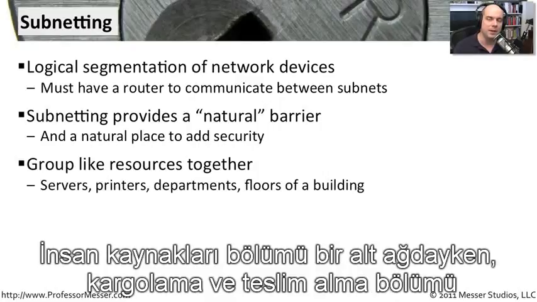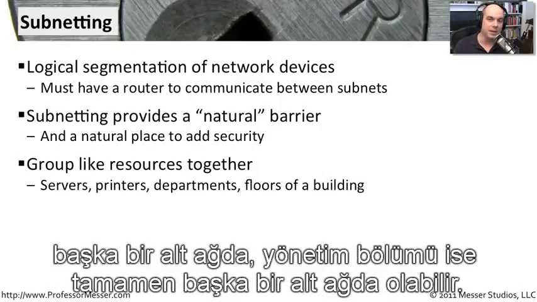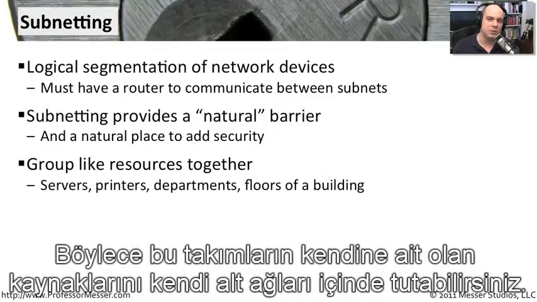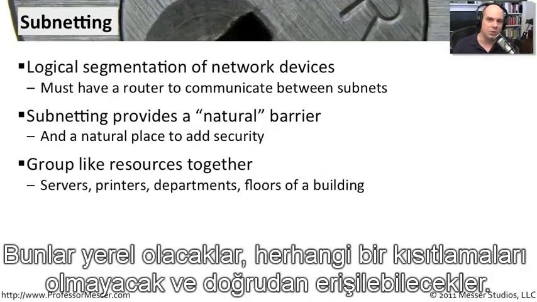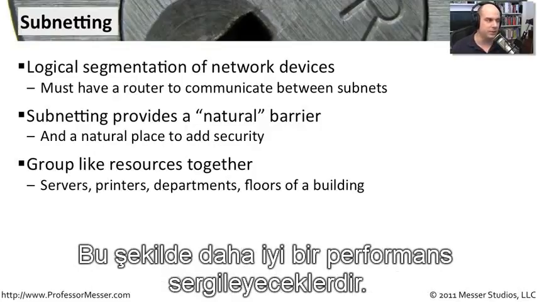We might also think about grouping these resources together. The HR department might be on one subnet. The shipping and receiving department might be on another subnet. You might have your executive team on their own subnet. And that way you can keep any resources or devices that are local to those teams on that subnet. They're local, there's no restrictions to that particular resource, and they have direct access to it. Usually you get better performance that way as well.